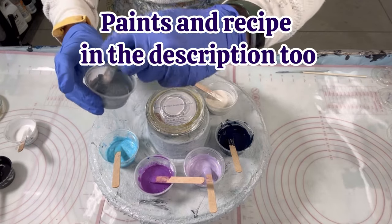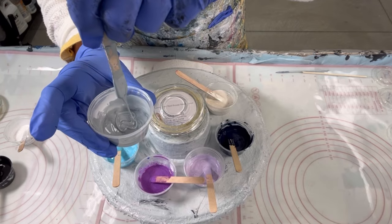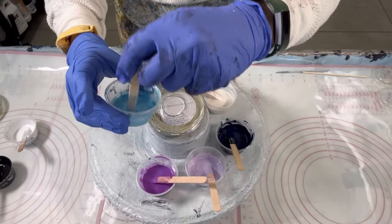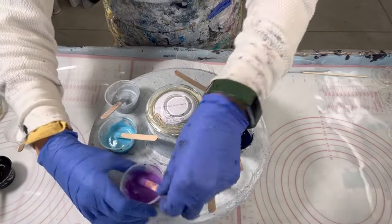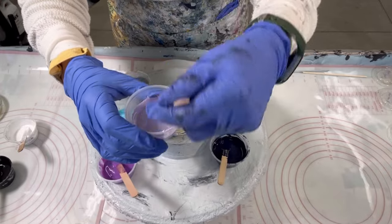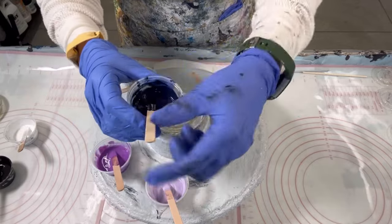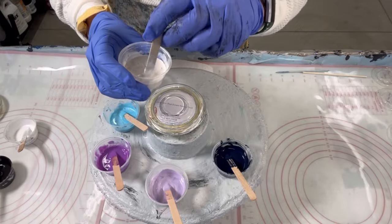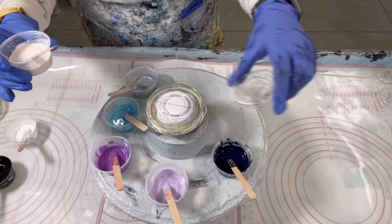So my paints — these are my bloom paints. I've got my iridescent silver by Golden and with this is some Arteza's Pearl Glacier Blue. This here is a combination of TLP Frost and Arteza's Pearl Glacier Blue. And this is Prism Pore's Violet Rose. This is Arteza's Pearl Lilac. And then this is my combination of Payne's Gray by Golden and Arteza. And I have a combination here of TLP Whitehaven, Prism Pore's Chantilly Lace, and Golden's Iridescent Pearl.